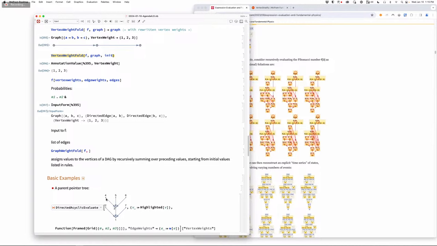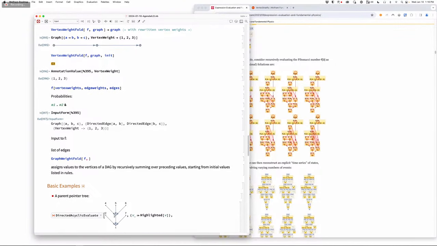Okay, here's the problem that I have. In this graph, for this init, we don't know, it has five inputs here, right? Yep. I have no idea in what order those inputs are going to come. Oh, right, yeah. So just put it in as a list of rules or as an association. Okay, so you're saying that init could be V1 goes to weight 1, et cetera. I'm not saying that it could be that. I'm saying that the version that's published on WFR already is that. Okay. All right, okay.